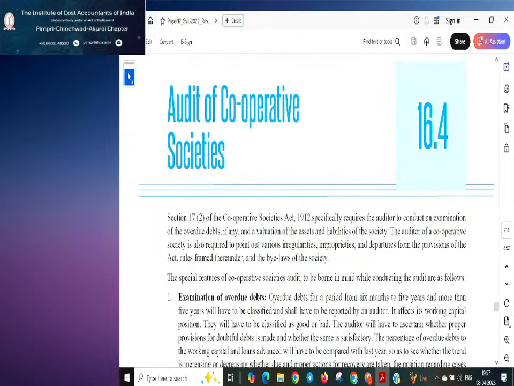So then we move on to cooperative societies. Cooperative societies is a different story. It comes under the Cooperative Societies Act 1912. So first comes the compliance factor, whether they are complying with the rules and regulations as stated by the Cooperative Societies Act. Right from the registration, you have to start checking it. But once the registration is checked, then not much on the establishment, but you have to look into the day-to-day activities where internal controls need to be put in place.